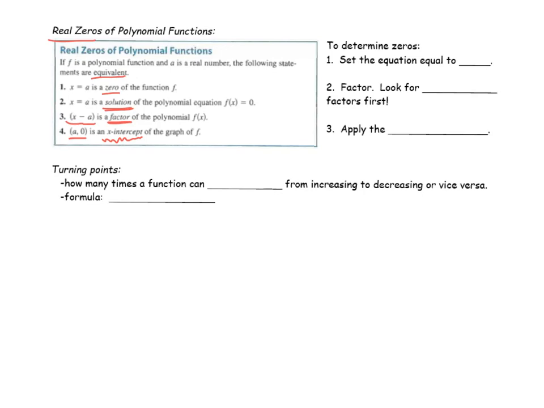And just like we've talked about many times before, to determine your zeros, always set the equation equal to 0. When we have higher ordered polynomials, you're going to often find a common factor. You'd want to take a look at factoring that out first. Once you've factored everything that you possibly can, apply the zero product property. Sometimes you'll have just 2 or 3 zeros, but you could have 4 or 5.